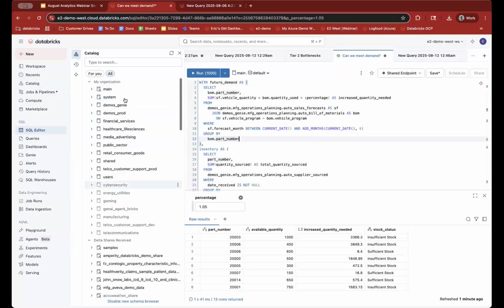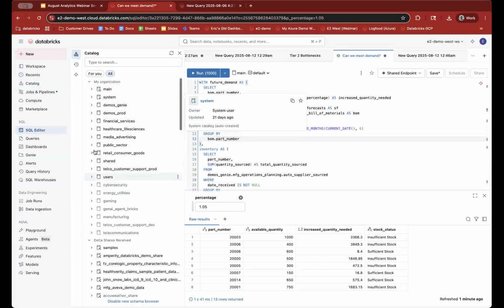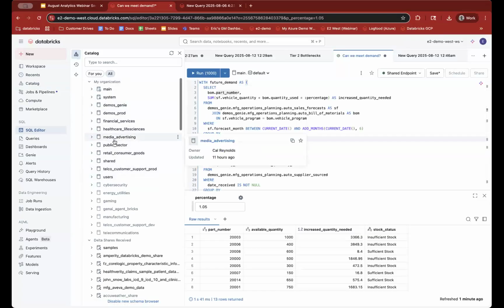I don't actually have an example of that in this demo, but let's say that's a situation you had. You could very easily then look at those other catalogs. They would show up in the same list as what you have here, and you can write queries that combine data between these different applications. We'll push down the queries for those other systems into the other engines like Snowflake, SQL Server, et cetera, retrieve the results back, and then let you run your analysis connected with other data that you already have in Databricks.